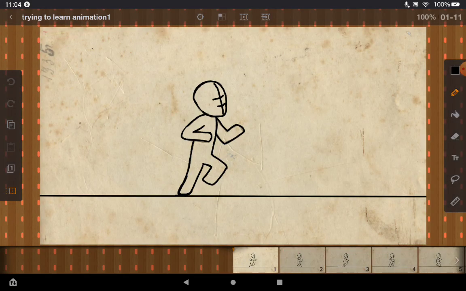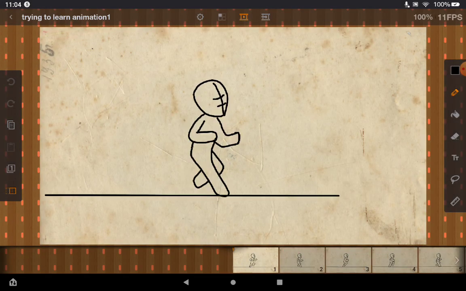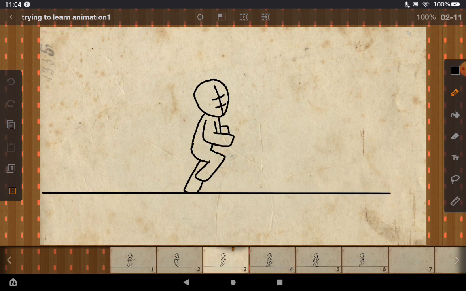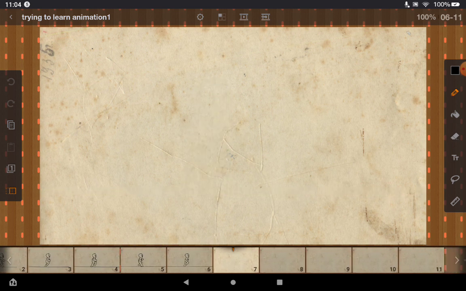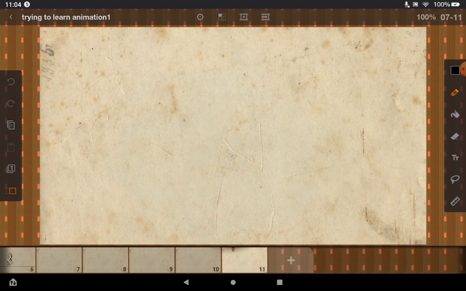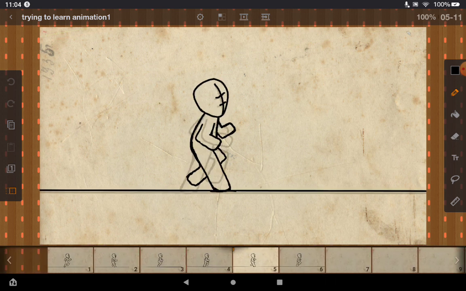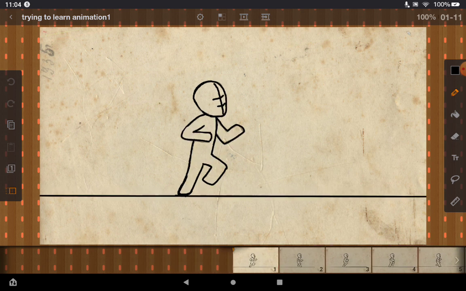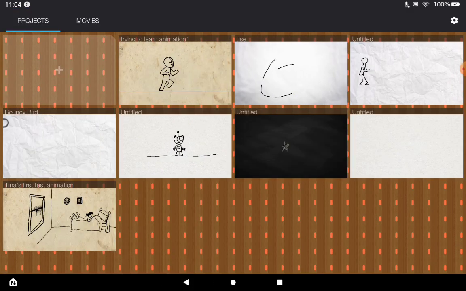As you can see, this is some of my animation. I've been learning, and I've been very gentle about it. This is my first one, my second one, and it's basically just a lot of erasing, and you can even see how it's not consistent, and I've still got so much to go. This is me just learning how to do animation and make a chubby figure running. So see how that goes.